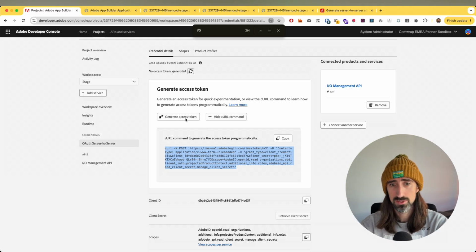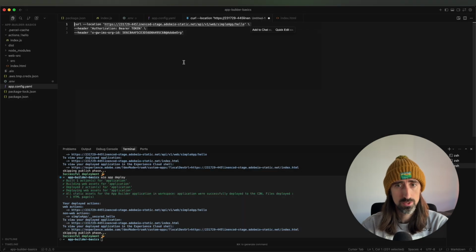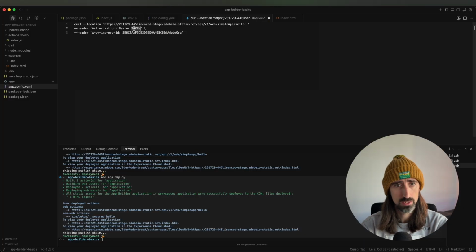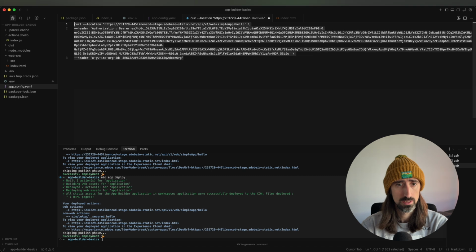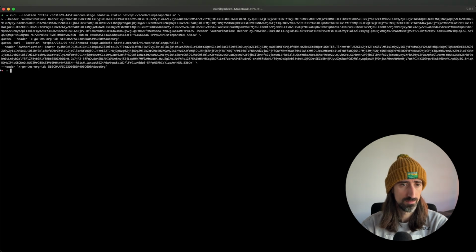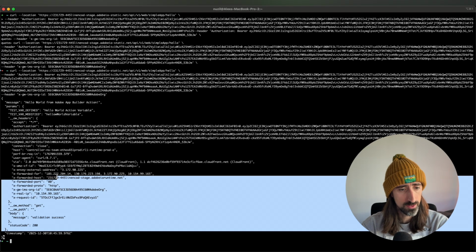But yeah, you can use the generated token, and then we take this cURL command, which I had prepared here. So we're just doing location, define the URL of our action, just copy it from here. Then you get the token, which you generate in the generate access token section, copy it, paste it here, and then just execute it. Cool. Yep, here it is. And yeah, that's our action. The same output you just saw before.